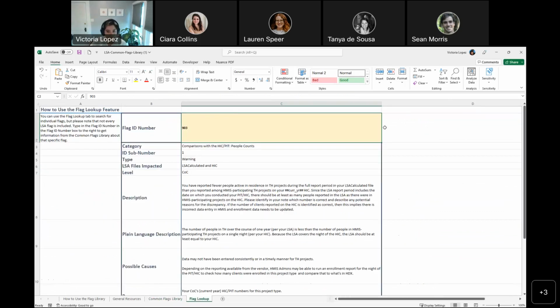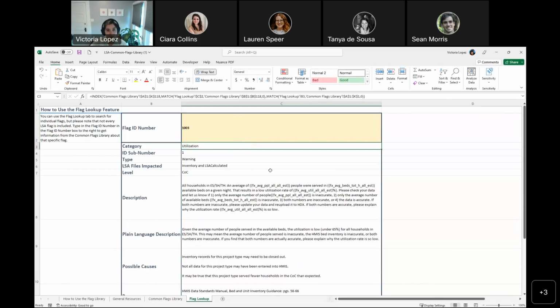So the flag lookup tool takes what we saw in the Common Flags library tab, what a mouthful, and just puts it on a single page. So right now, let's look at our utilization flag example.